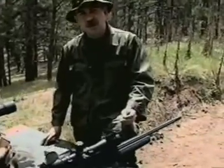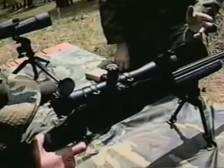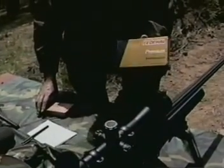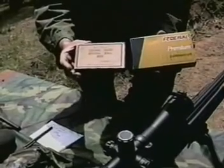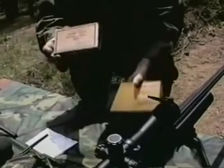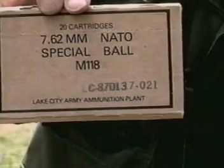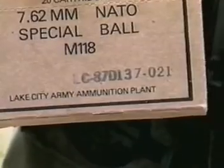Some military units, 300 or 600 yards. If you're using a scope with a bullet drop compensator on the top, its specifications will tell you 200 or 300 yards. When you're zeroing, you're going to zero either for a civilian match, such as this Federal 168 hollow point match, or the military special ball M118. They are not specifically the same. If you zero for this, you've not zeroed for this. Secondly, once you have zeroed, also record that lot number, because you will be shooting ammo off just that lot number, and if you must go to another, then you test fire ammo from that next lot and shoot just from it.